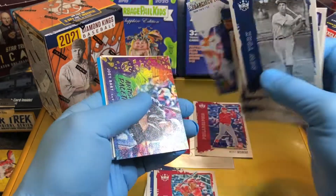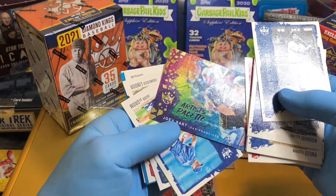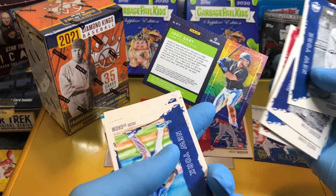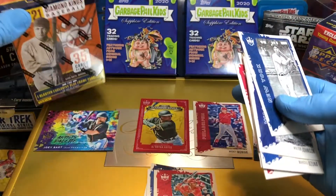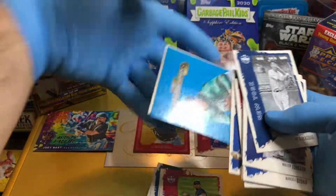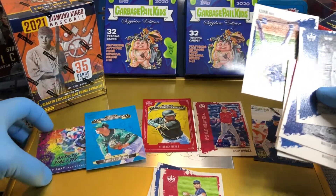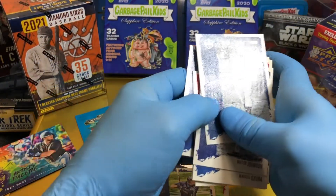A Gallery of Stars — a nice cool parallel. And we got an artist's palette card, Joey Bart — these are really nice textured cards. Joey Bart palette card. Another rookie card, and then a Diamond Kings blue parallel — the die-cut one right there. Then an artist's palette. Artist proof and artist's palette, and another rookie card. Pretty cool.